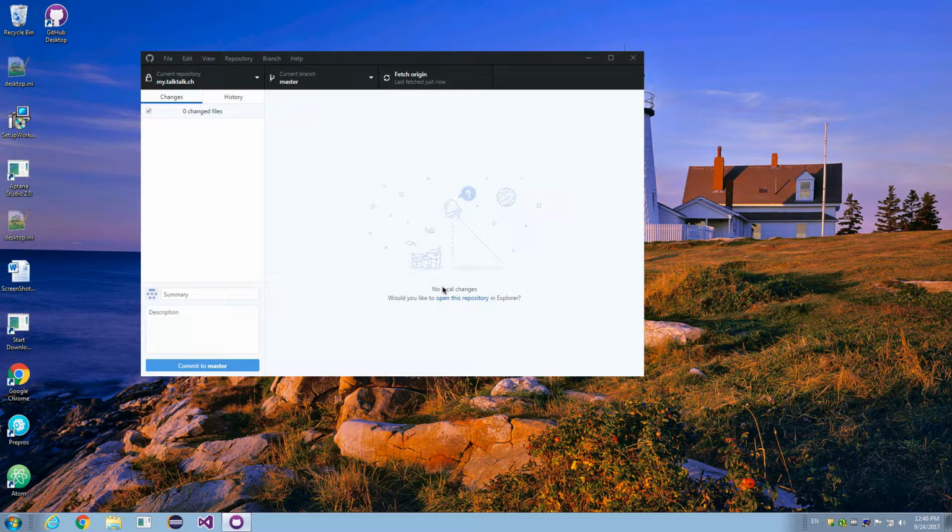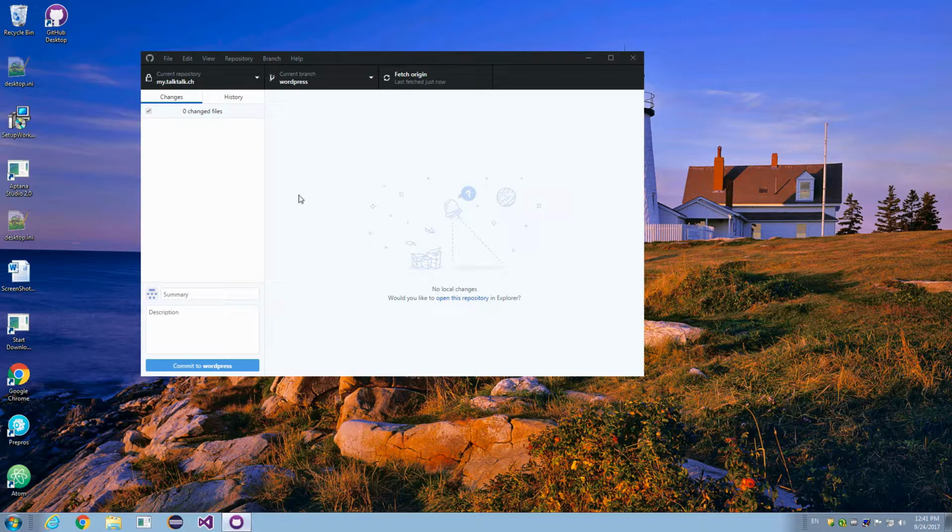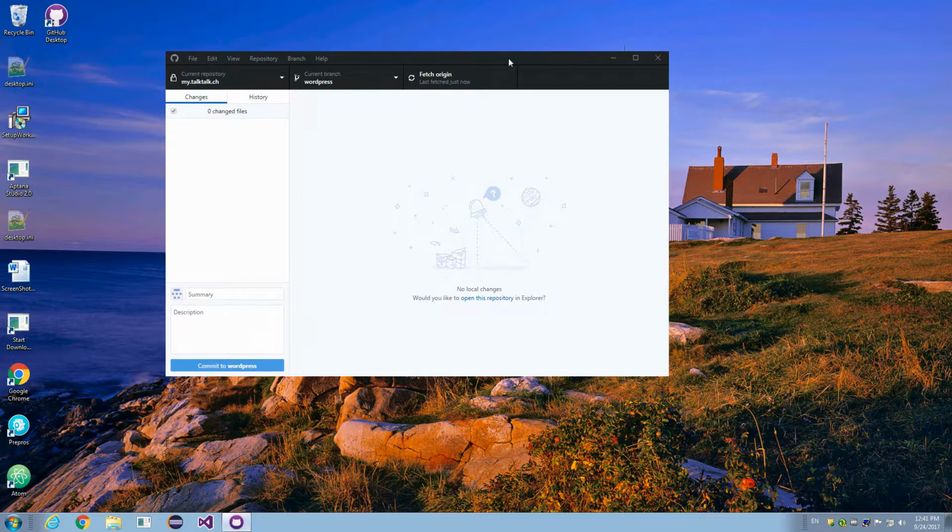So my Visual Studio project has been downloaded successfully. Here it is, my talktalk.ch. Now I'm working in a separate branch right now, so we changed that branch. It's called WordPress. And the idea here is I wrote the code for this website, but my client is going to do all the styling for it. So somebody on their marketing team is going to make a whole bunch of changes in styling, and this is basically the setup they're going to use to do the styling. They're not going to write any C# or edit the ASPX pages mostly.